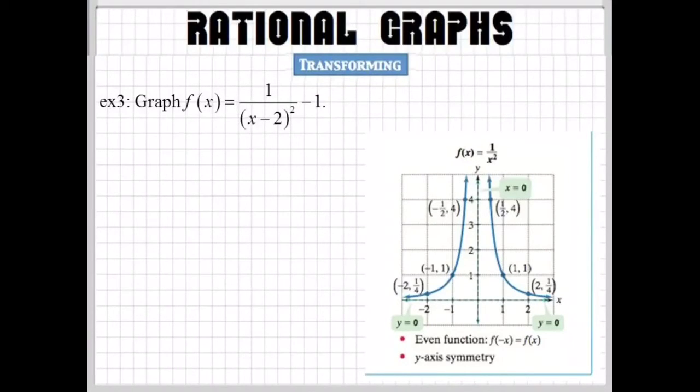Now, if we go back to this graph, and trying to do this without a graphing calculator, because you just saw it, that this minus 2 right there is adding 2 to the x's, because it's shifting it to the right. So every one of these x's right here is going to get a 2 added to it. So that way it can find its new points. And you guys saw that the minus 1 on the outside of the rational expression here shifts the whole function downward. And so that would change all of our y values to downward. So you subtract 1 from each of those y values. And once you do that, you can do that to those points, you'll be able to graph them and get a good idea of what this graph looks like on your own without a graphing calculator.